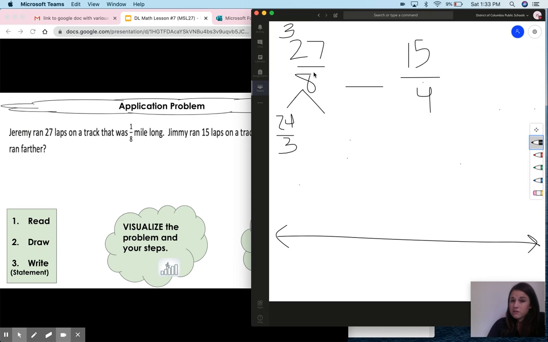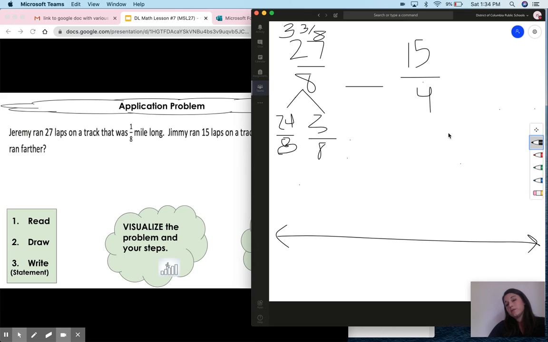And then let's figure out the fraction part. Well, if I had 27/8 and I take out 24 in the number bond, how many are left? 3/8. Oops, excuse me, I should say 8. Okay, so that means that he ran 3 and 3/8. 3 and 3/8 of what? A mile. Good. So it means he ran how many full miles? 3, and then a little bit more, almost half a mile more, okay?